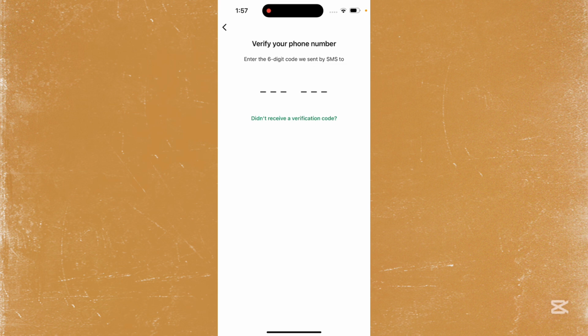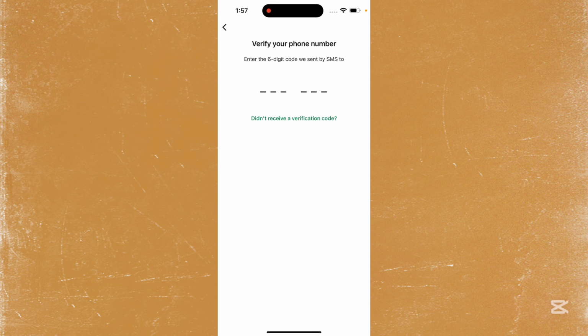Here you can see that they have sent the code to our number. They send the verification code to your phone number via call or SMS. So you have to wait and see whether they have sent you the verification code or not. Just wait for 1 minute or 30 seconds. And even if after that you did not receive any code via call or SMS, then simply come here.